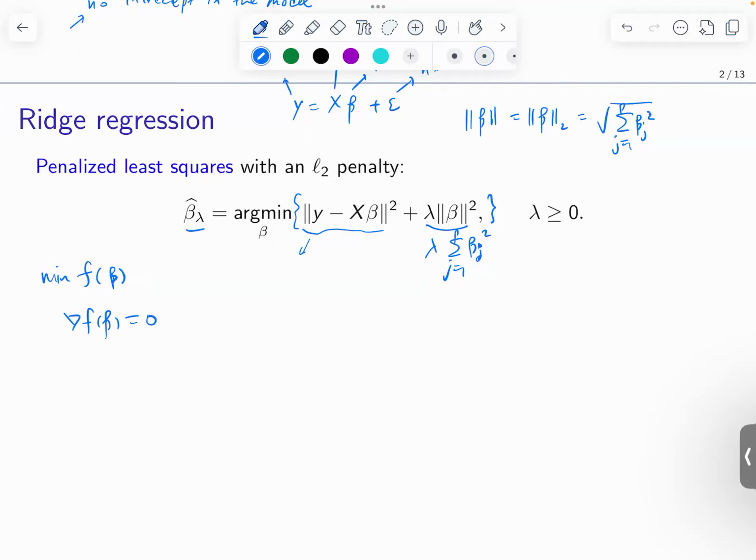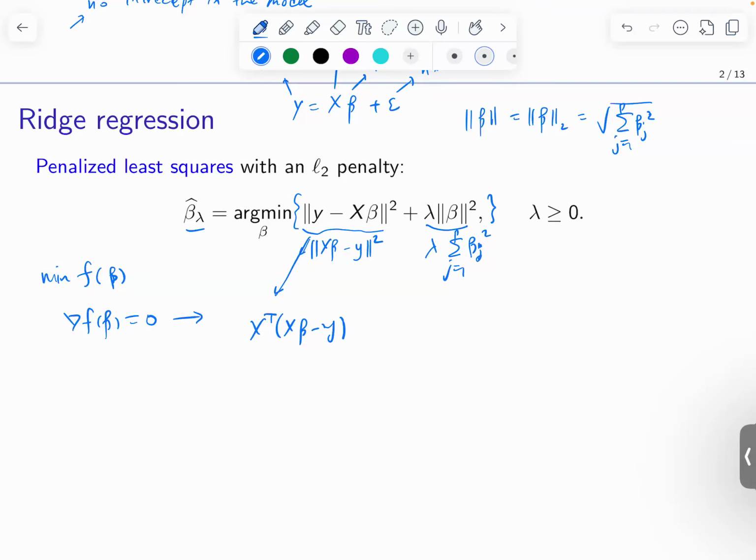Whether you expand it or not will help you determine the gradient, but I'm going to just write down the gradient of this part, which is X transpose X beta minus y. You can verify this however you want, by expanding it or doing it coordinate-wise. It's easy to write it this way because you don't have to worry about the sign. But this turns out to be the gradient.